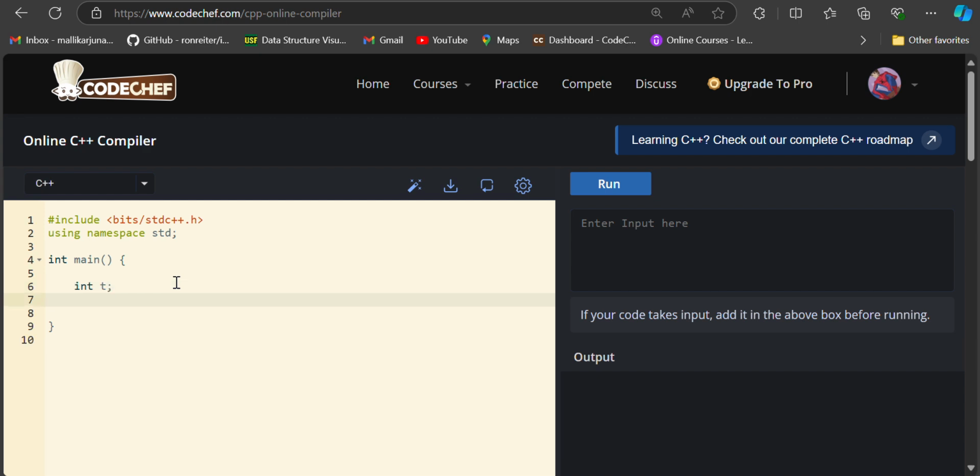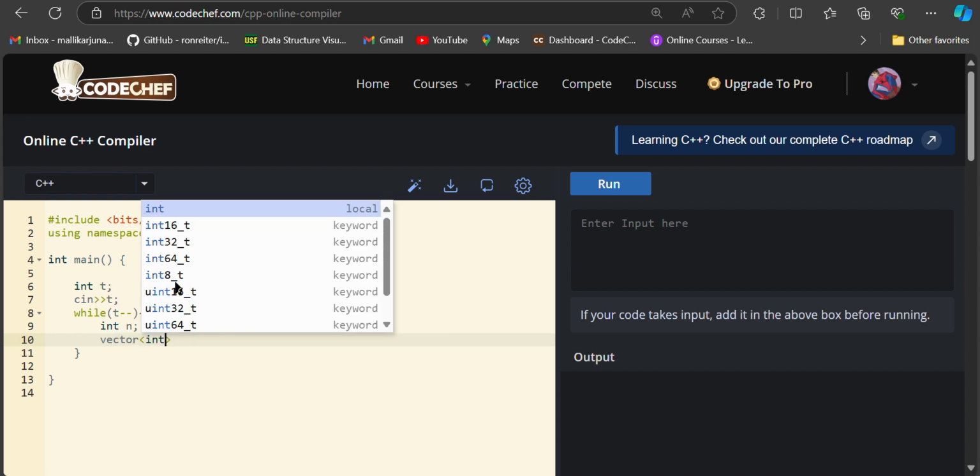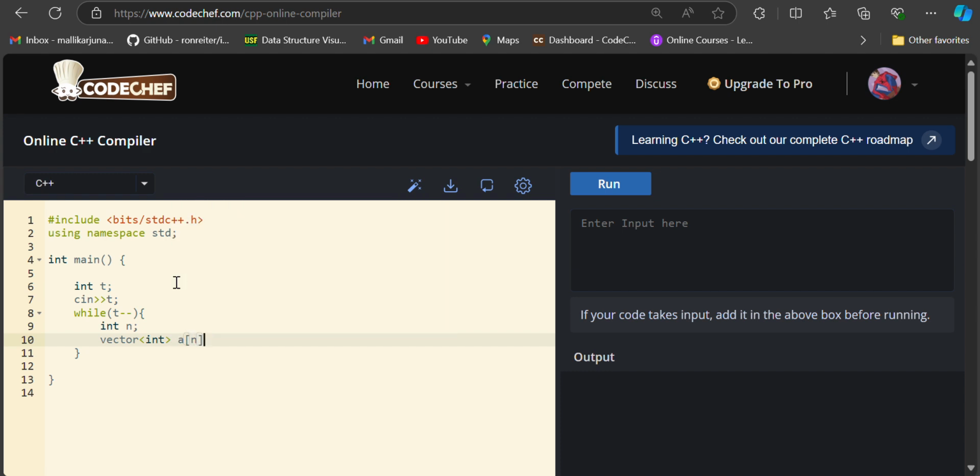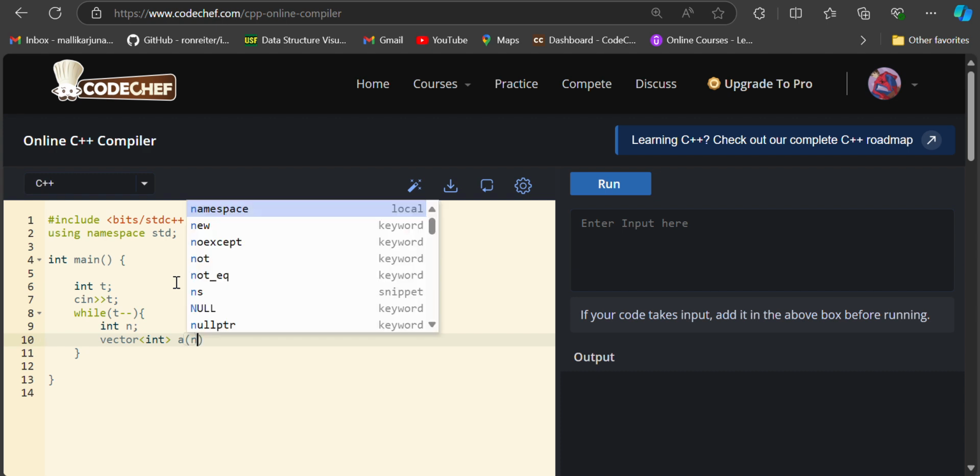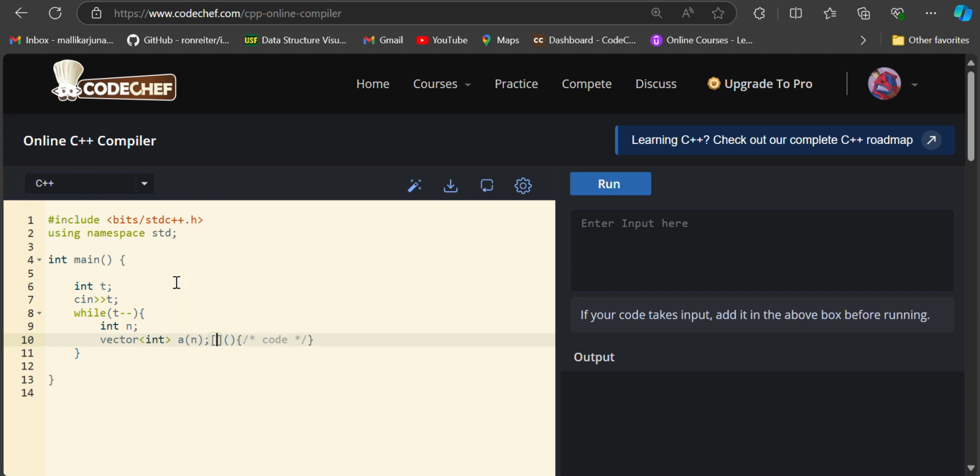So he said there is a number of test cases. We are reading the test cases, and the count has to be decreased, right? So we have to take n and an array of size n, and then we have to put elements into the array.